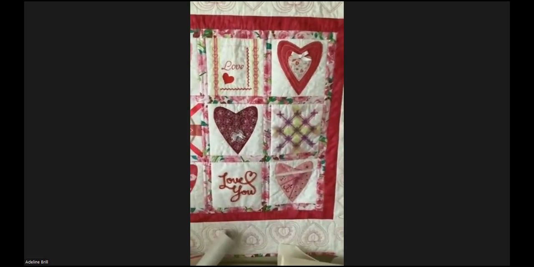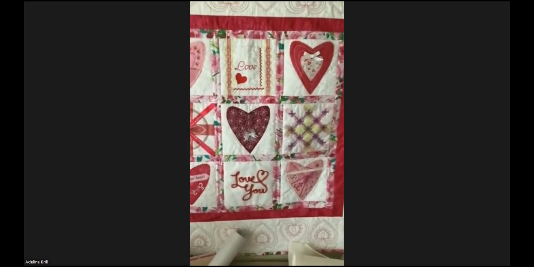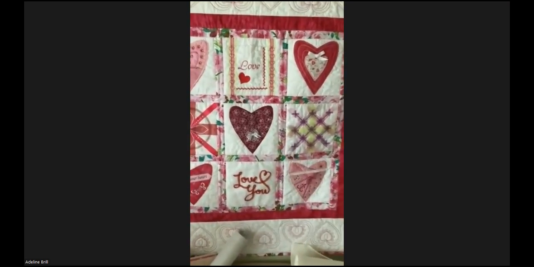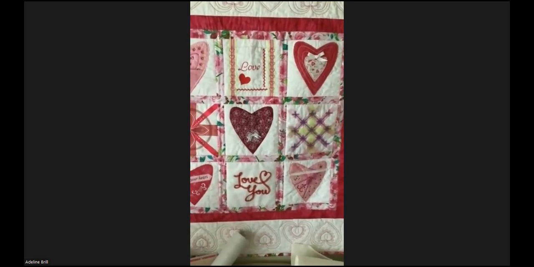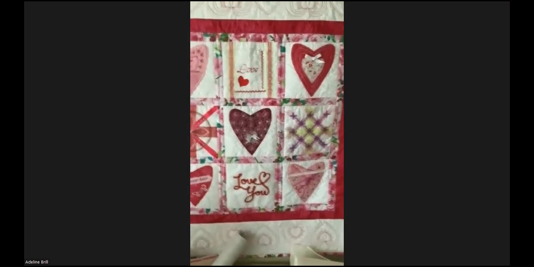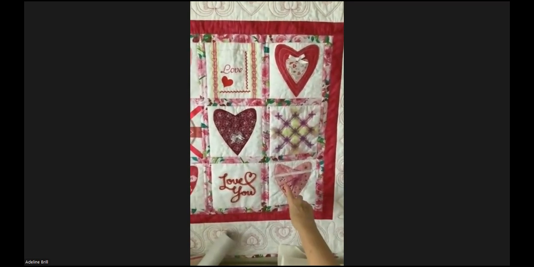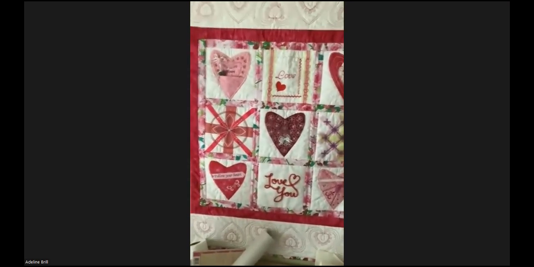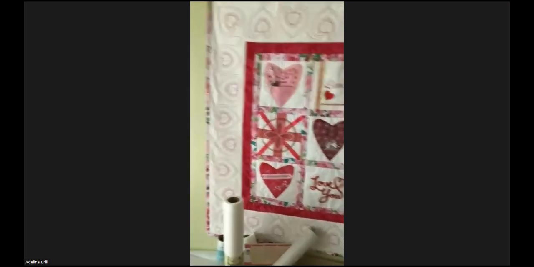So I just scattered them around inside the heart and used them. And down here in this heart are a bunch of the mini designs too. Plus I put in a cross stitch. Okay, so that should give you some idea of what this machine is capable of doing.